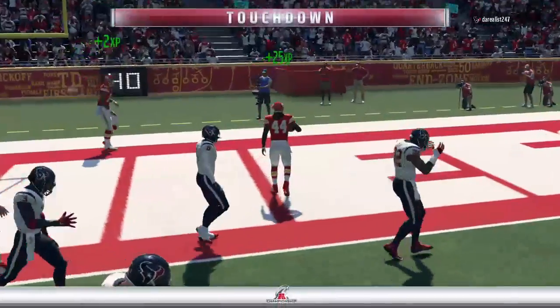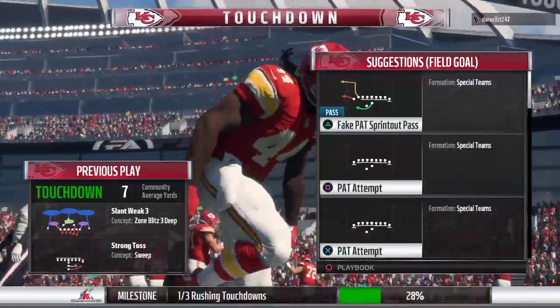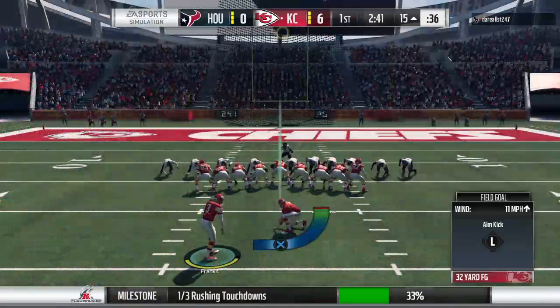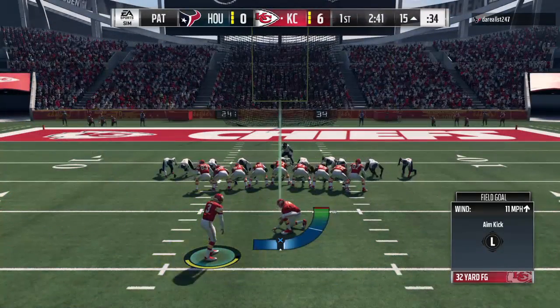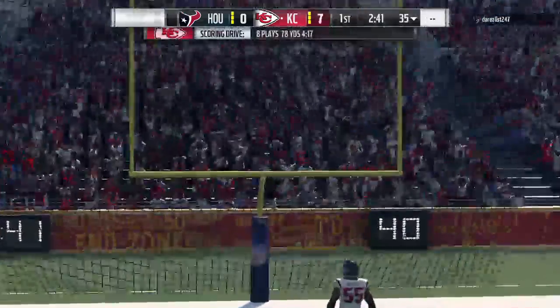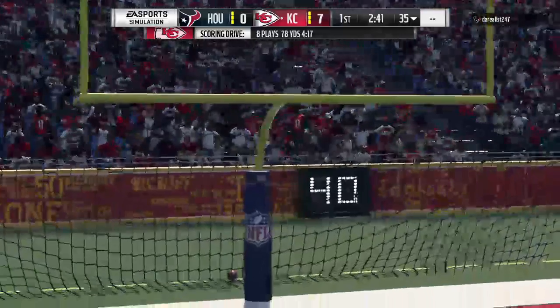And he's going to take it into the end zone for a Chiefs touchdown. A great play there. Taking it in. And the Chiefs take it right down and score on the opening drive. And his kick is good to make it 7-0 KC.